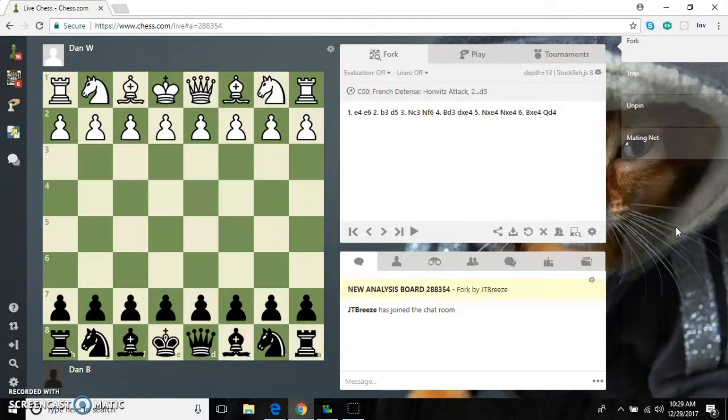Today I want to just look at a few traps and zaps, so to speak, that you can get in the French defense. The pawn structures in the French are very big and very solid, so there's a lot of traps that can arise from it. So let's go ahead and dive right in. First one that I want to look at is a fork that arises out of the opening.